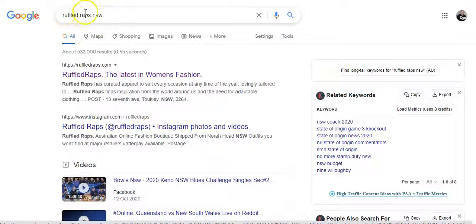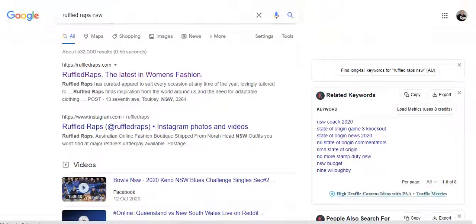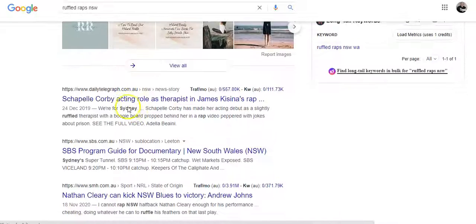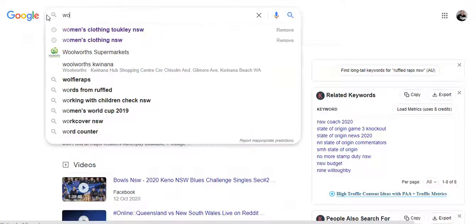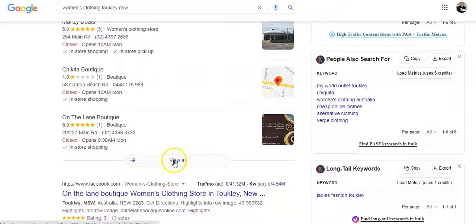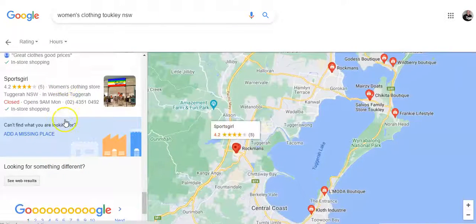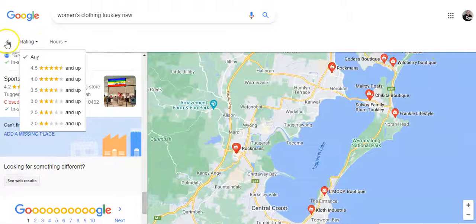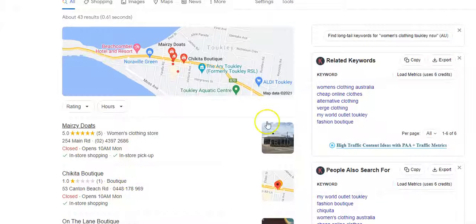And after I've done this video, you should be able to find it here on page 1 of Google. So we'll have a look, see if that happens anyway. So a citation is, okay, if I do a search for women's clothing, so this is the search there in your suburb. So this here is the map pack, and it only shows 3, but it does have a whole lot more. You know, it could be hundreds. There's 22 a page, and it's showing me 10 pages just straight off. So there's 200 stores easily. So by having that listing, that gives you access to this section and into the maps.